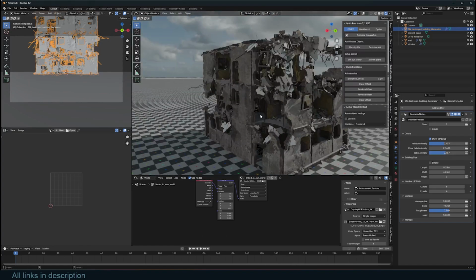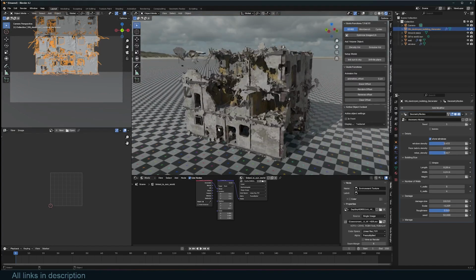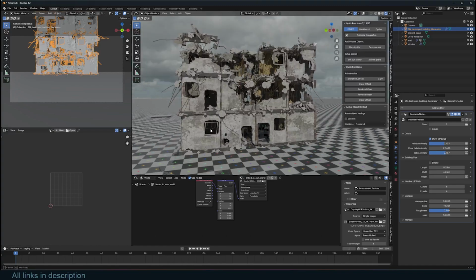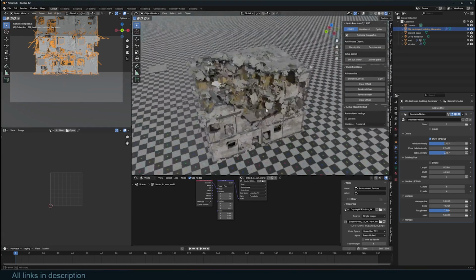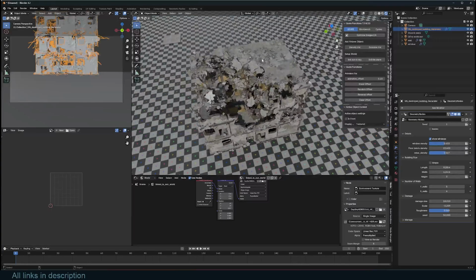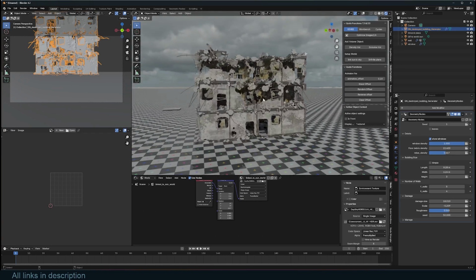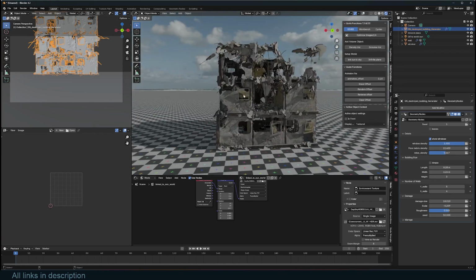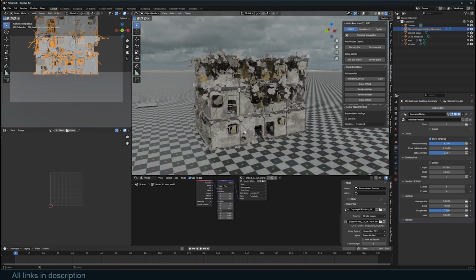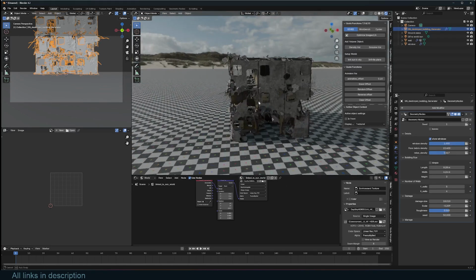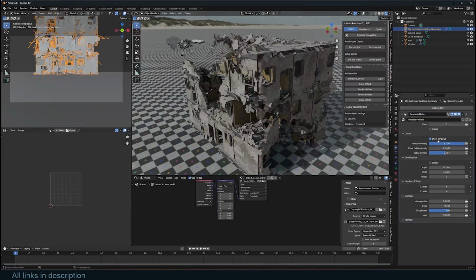You can see we have a really, really dense building with some broken windows, debris, wires, this rebar, and a lot of other things. So if the debris is too much for you, this is the window density. I can bring that up to have more broken windows just like that. You can see even the glass is broken and randomly broken. It's not the same window everywhere. So I'm going to bring that density down.